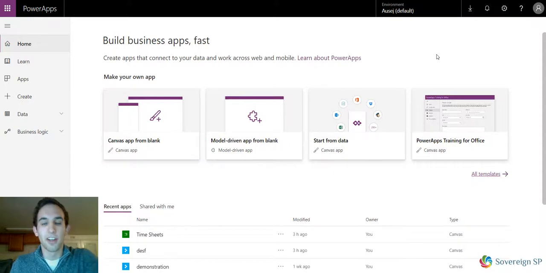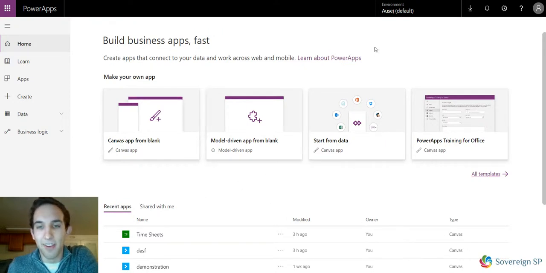So first off, I'm going to be talking about three different ways that you can create a Power App. First, you can create what's called a Canvas app, and that is basically starting from blank. It just gives you a blank screen. There's nothing on it. It's not connected to anything. You can also do a model-driven app, and that is kind of like a template or it's coming from data. I've never really used those. Don't really know when I'll ever need to use one.